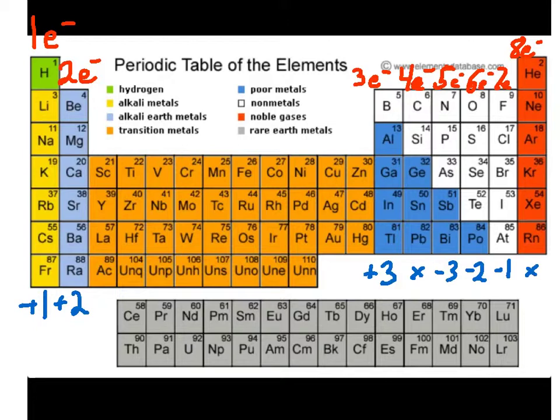Group 13, if they lose their 3 valence electrons, have a charge of +3. Group 15 have 5 valence electrons. Only 3 more are needed, making it a -3 charge if they gain 3 extra electrons. Group 16 take on a charge of -2, and of course the halogens, being 1 electron away from the perfect octet, take on a charge of -1 when they gain that 1 extra electron.